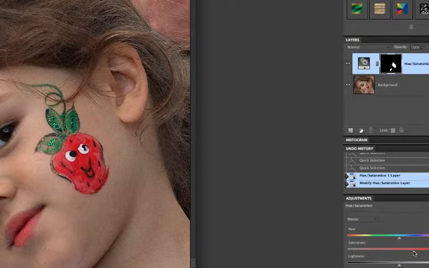So I'm going to push this way up here, and you're going to see the red goes very vibrant because that is the only thing that I've selected. Or I can make it go black and white. Oh, that's kind of creepy looking.